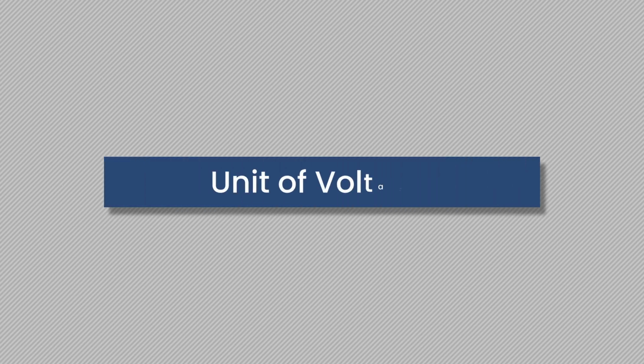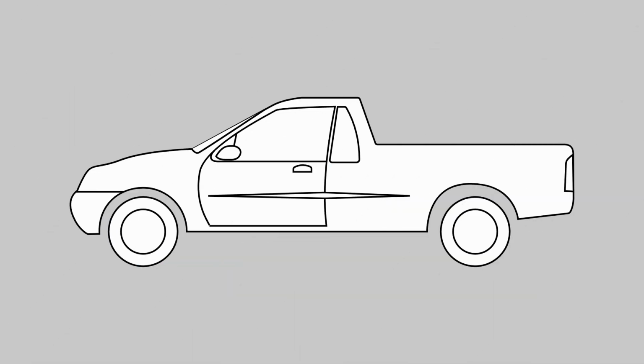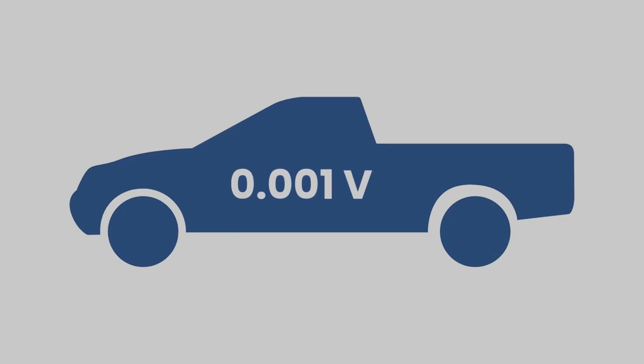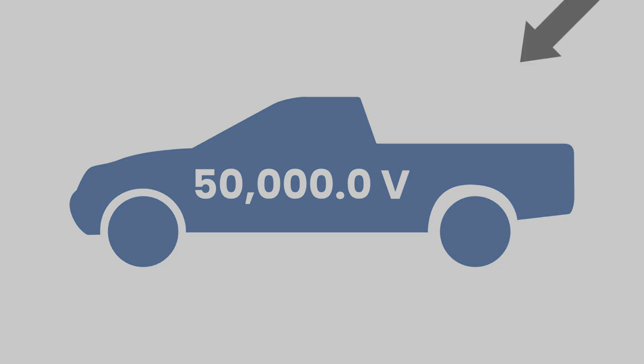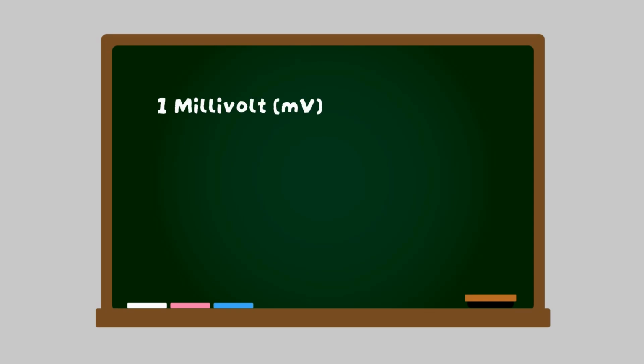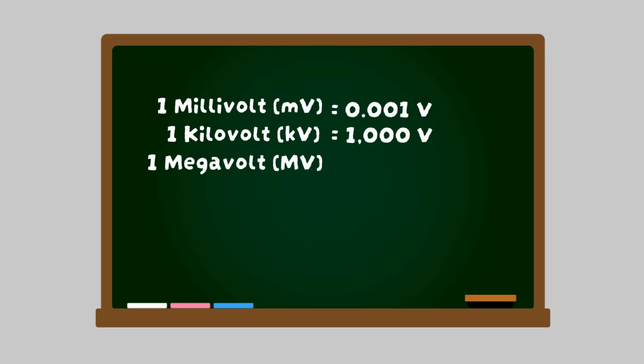In any voltage supply, the energy coming from it will separate into the positive and negative charges in the conducting substance. One terminal of the supply will have the excess of electrons and the other will have the shortage of electrons. Units of voltage. In any vehicle, voltage will vary from 1/1000th of a volt to tens of thousands of volts, such as an ignition, for example. This is why we use prefixes in measuring voltage. For example, 1 millivolt is 0.001 of a volt, 1 kilovolt is 1000 volts, and 1 megavolt is 1,000,000 volts.